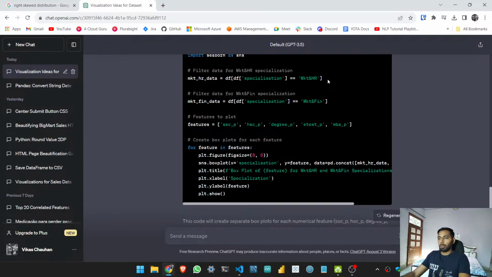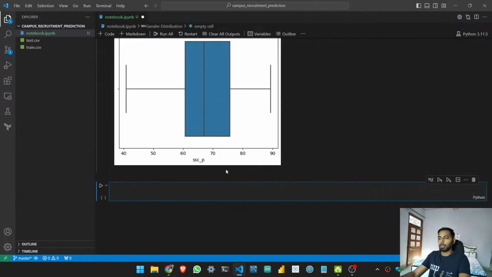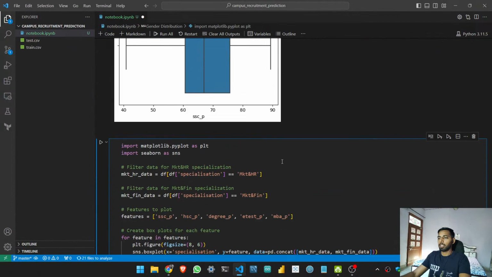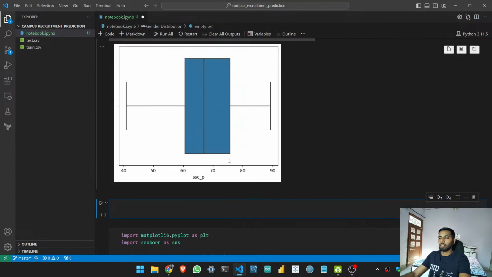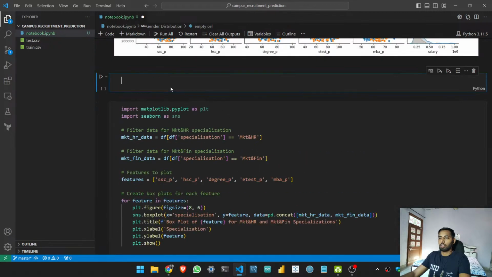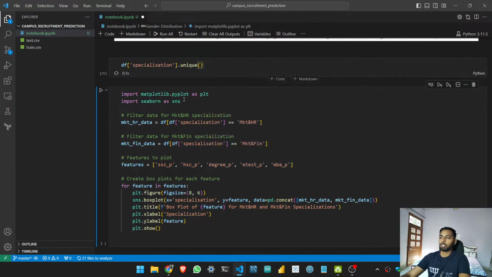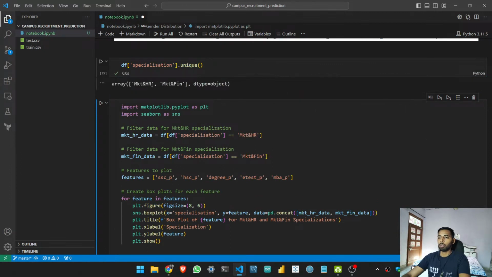Let me copy this code here, and then let me delete this specialization. We have to filter data for specialization. Let me see unique values for specialization. So we have two unique values, marketing and HR and marketing and finance.